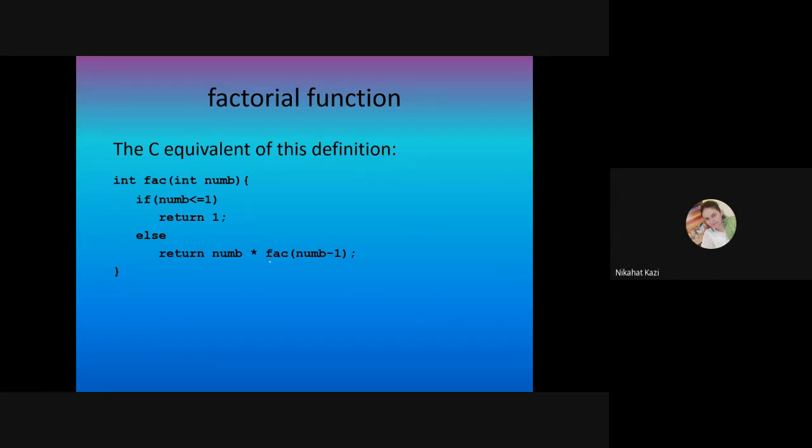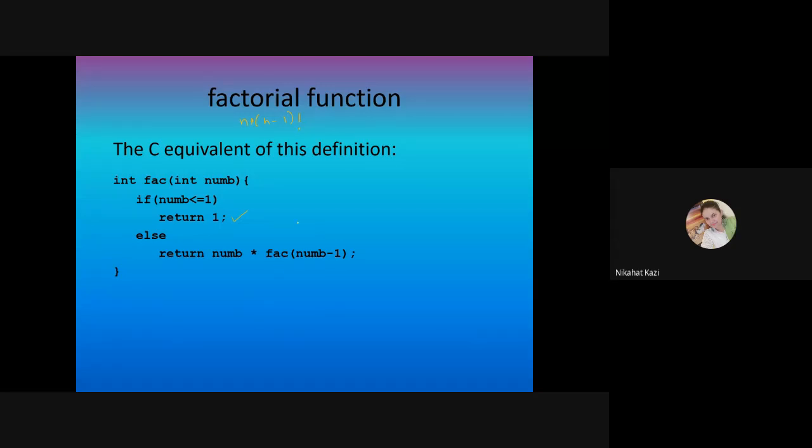What we are doing is writing in the return statement. Everyone has seen this kind of return statement where we simply return some constant value. But in the else part, we are writing the recursive formula. The recursive formula was n into n minus 1 factorial.